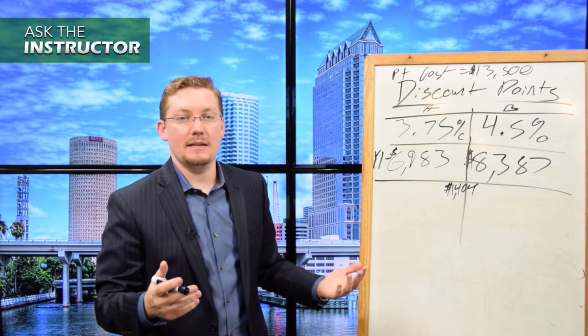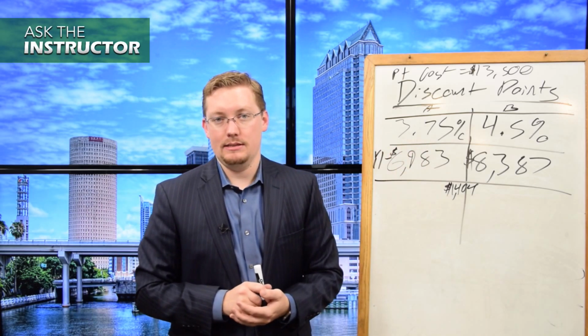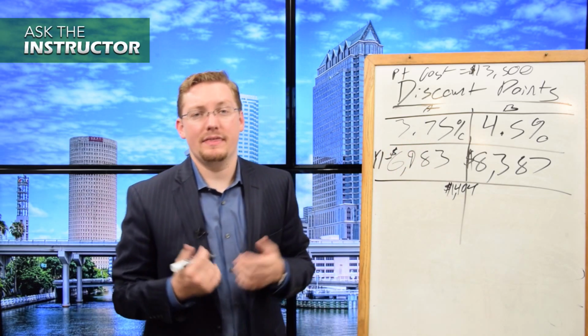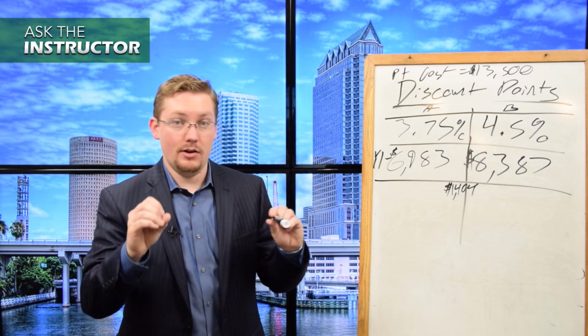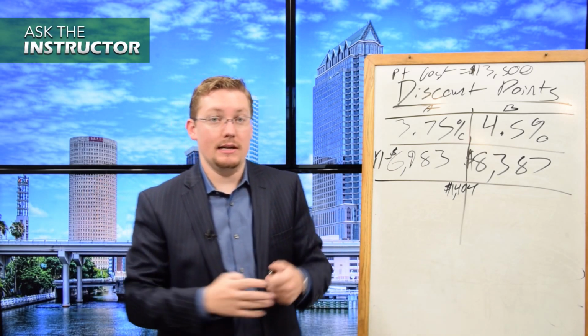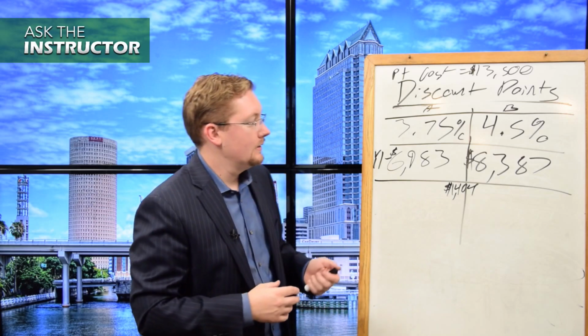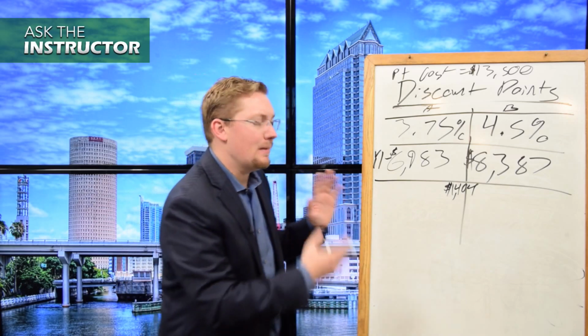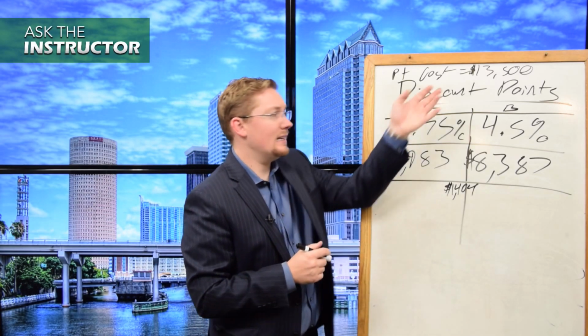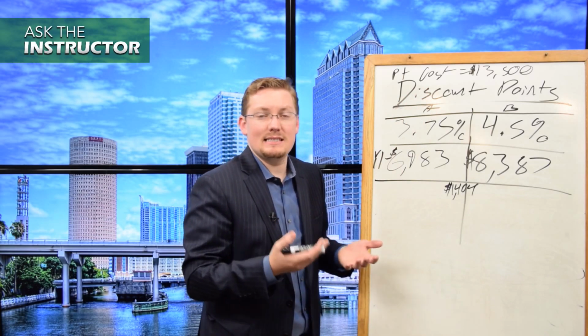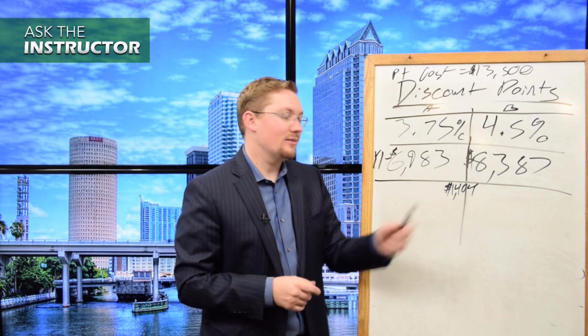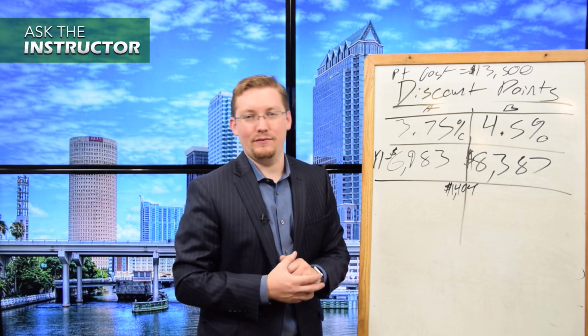Now, this is an extreme example because we're dealing with 6 discount points here. Typically, you wouldn't be dealing with that many discount points, though it could exist. You could have 20 discount points; there's nothing saying you can't. But if we have 1 or 2 discount points, it might make a little bit more sense. When you start getting into these higher numbers, 6 doesn't seem that much higher, but really you're only saving yourself $1,400 for that first year.